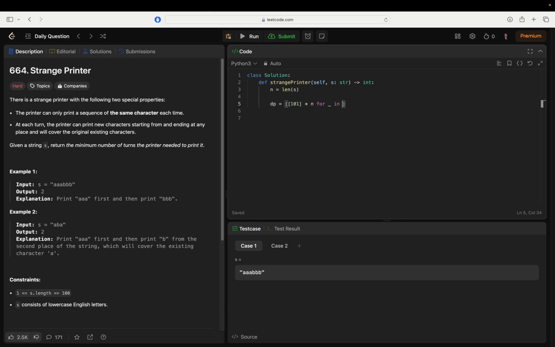So we're going to do for blank in range n. This is going to make a 2D array, 101 times n.